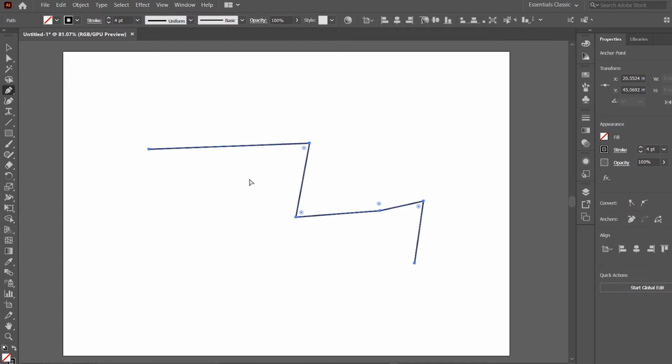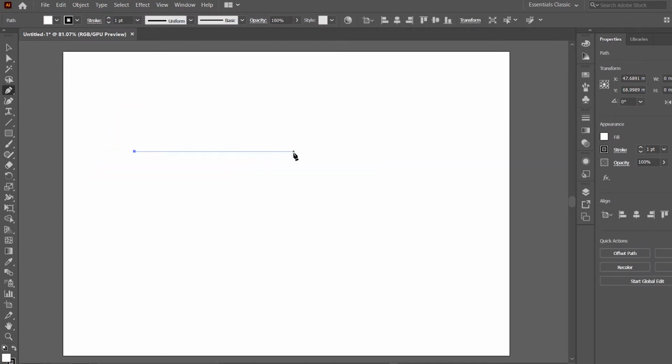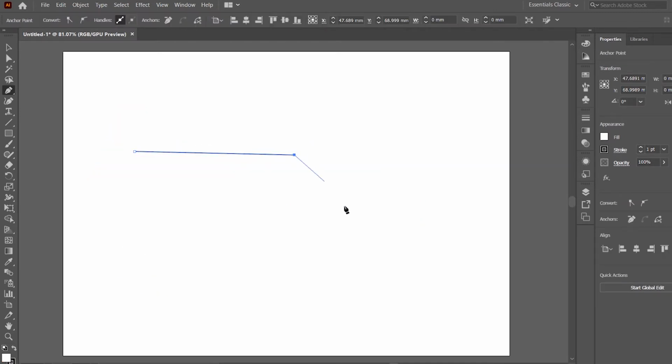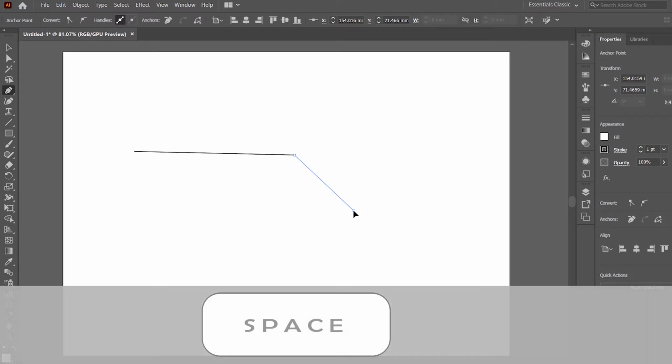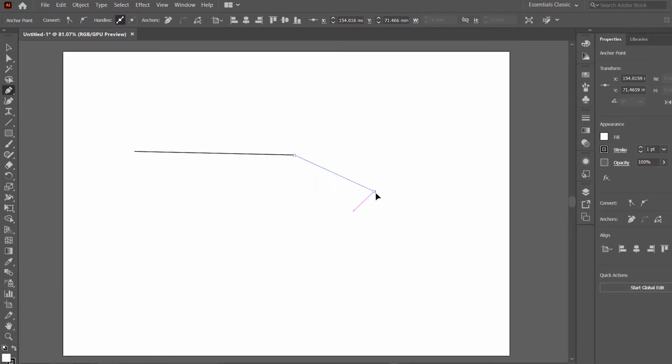I'm just undoing a few stages. Now another point is, if let's say I press down a point and say I press it there and I don't want that place to be there, so I could undo it, or otherwise I can just hold the space bar down and I'll be able to move the last point.